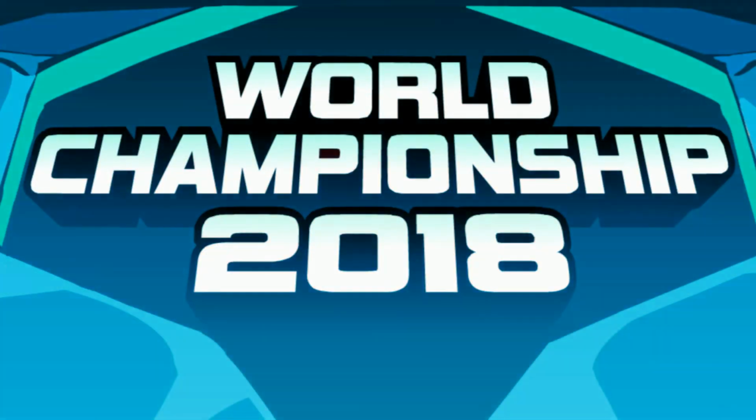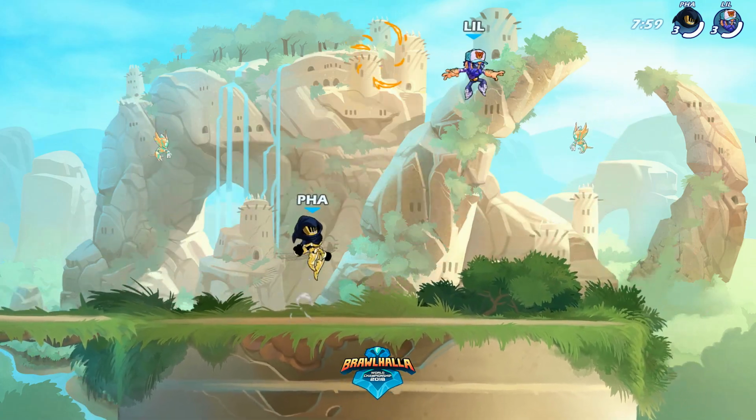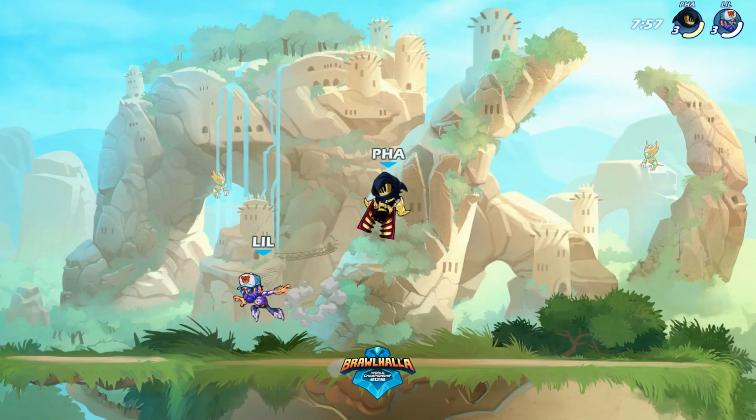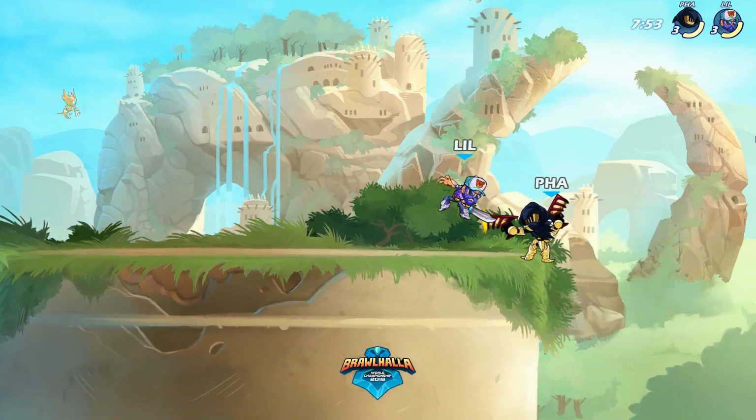Lasso. It doesn't get much better than that. But we're going to get right on into this one. They've already done their button checks, so this is the real deal. Phazon on the Spectre Knight Nyx. And then on the other side, Lil Capped is playing that Trucker Bodvar.